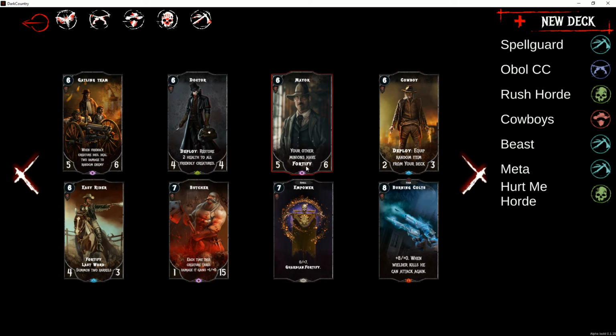This is a constant effect. So if you were to play another creature down while he's out, they would get fortify. But be aware of that. Like if everybody's got fortify, then the mayor's the only guy that's safe, right? And you know your hero, because they have to go through all the cards with fortify first.